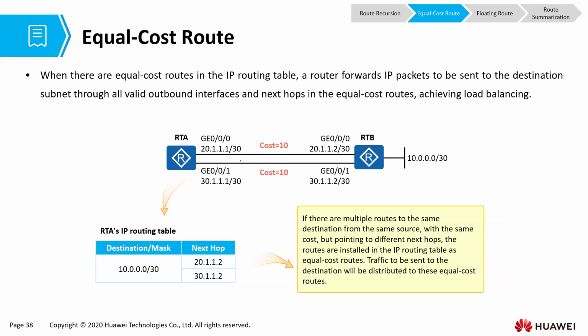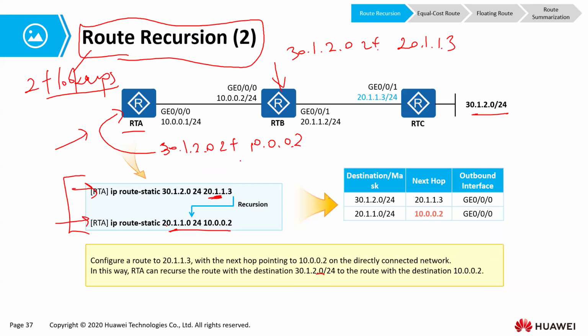Sorry, sir. Yes. In other words, what you're trying to say is that route recursion seems similar to what happens in MPLS networks with label switching, where the next router first checks whether it has this destination address, and then if it does, it looks for the next hop. Is that the concept working there? Recursion.